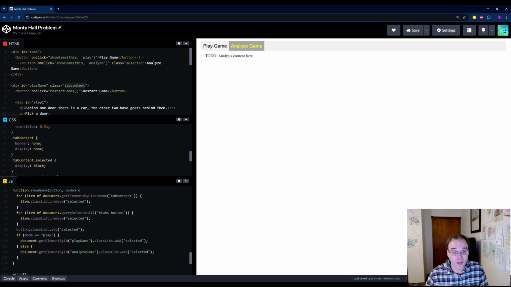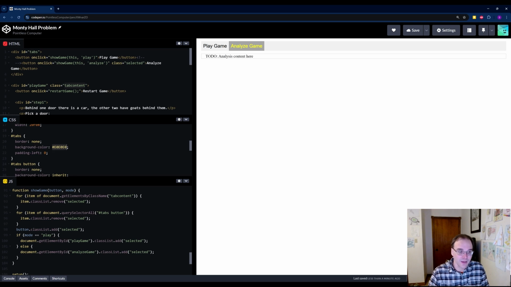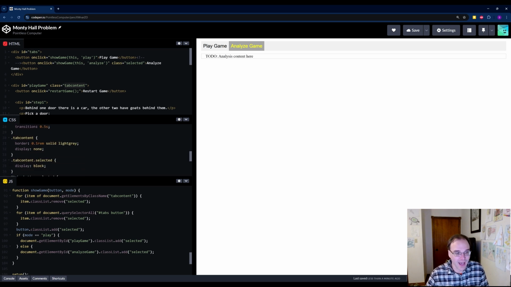So what I want is to give this a border. Now I'm going to give it a very thin border, 0.1 rem, that's fine. Solid border, and light gray should probably be sufficient here. I could match the tab bar exact gray if I wanted. So if I scroll up here, you'll notice that was EO, EO, EO. So I can, with the hashtag, kind of capture that and copy that in here. It's a little lighter. It matches exactly. Probably the best thing to do.